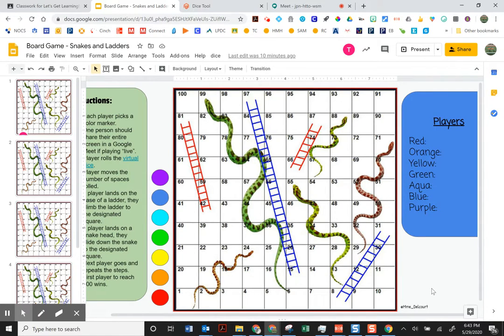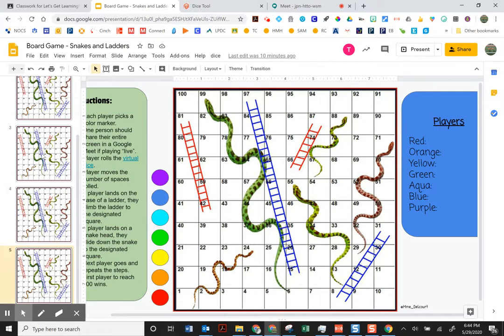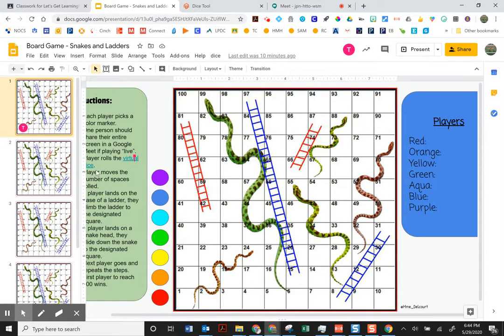So the first thing I'm going to start with is I have a board game. This happens to be Snakes and Ladders, or Chutes and Ladders, as it used to be called also. It is set up in Google Slides. You'll notice that my slide deck has 5 of the same board. Part of the reason is when students finish one game, if they want to finish another game, they just go to the next board and they don't have to reset everything.